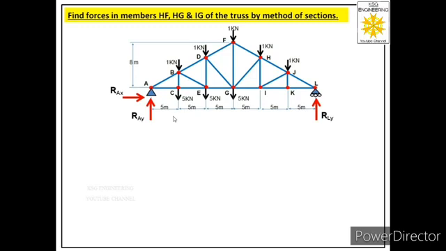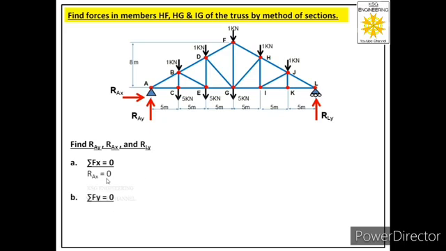The next step is we have to find the values of these reactions through equations of equilibrium. So let us apply the second step. Now we will find RAY, RAX and RLY through equations of equilibrium. Let us first apply summation Fx equal to 0. Let us see how many forces are acting in the x direction in this particular truss. There is only one force, RAX. That means RAX is equal to 0.